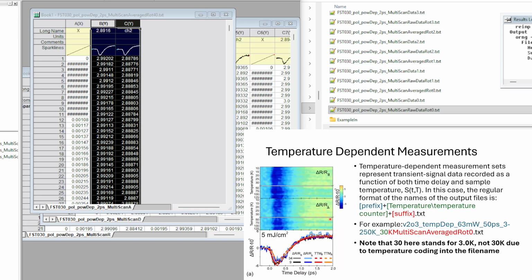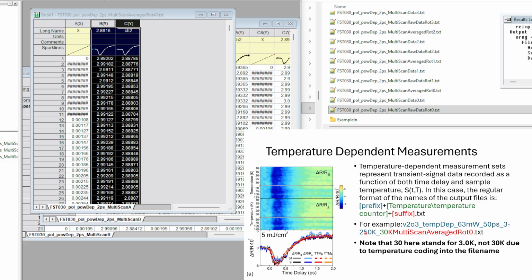And this is important to distinguish because, for example, for temperature-dependent measurement, usually the temperature naming is inside of the file. For example, here you have V305, temperature-dependent. Here is 63 milliwatts, 50 picosecond, 3 to 250 kelvins. This is all prefix.